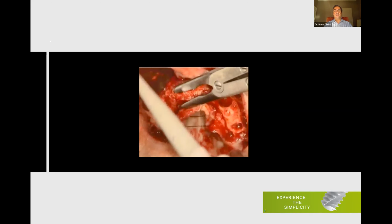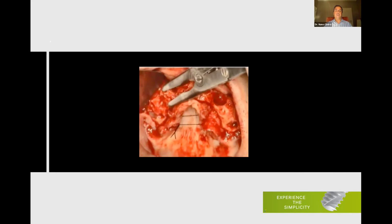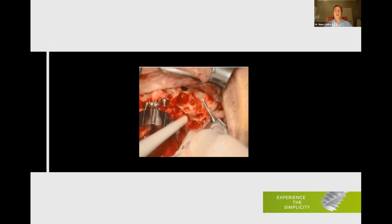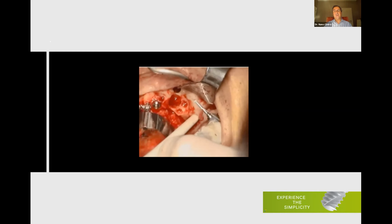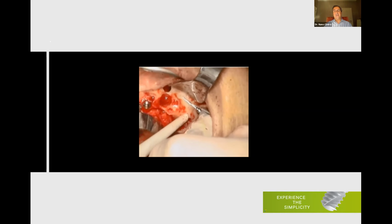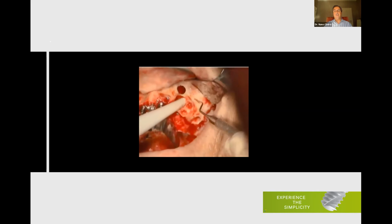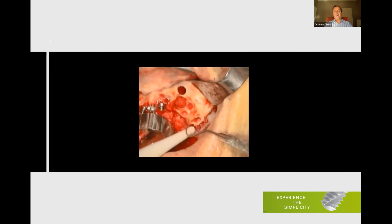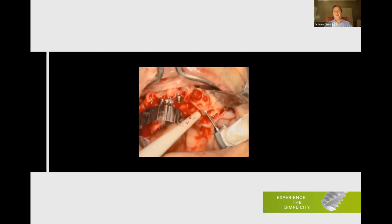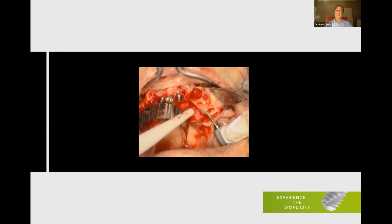We have plenty of bone, so we can keep some bone to regenerate this region. And there we go, we are opening the sinus, okay? As you can see, there is the membrane. Don't perforate the membrane, just check where the anterior wall is. So, as you can see, the lesion is right on the path of my posterior implant. So I have to go through the lesion.